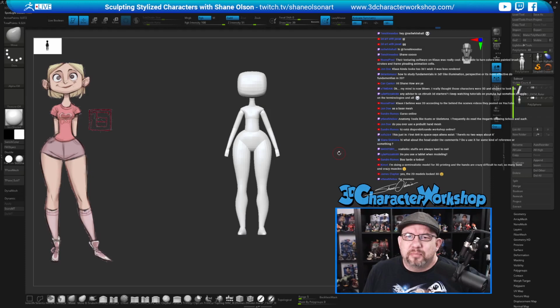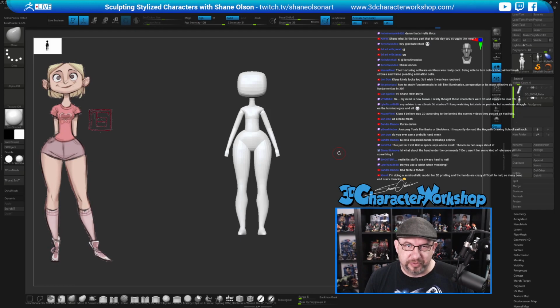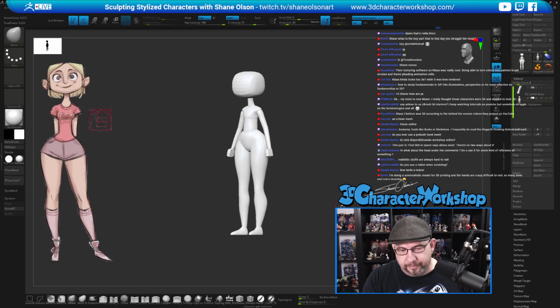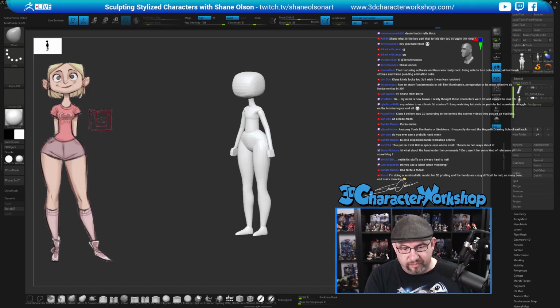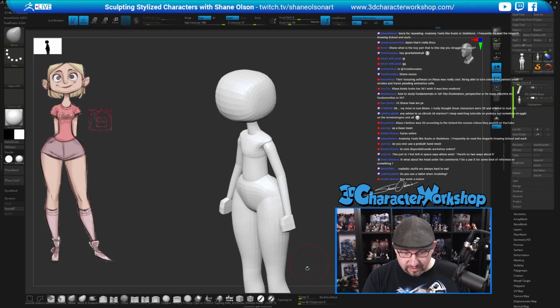How to study fundamentals in 3D, like illumination and perspective, or is it more effective to do fundamentals in 2D? Well, that's kind of tricky, because since I'm a character sculptor, I don't really pay too much attention to that kind of stuff. I pay more attention to the anatomy and the design and everything that goes into a character, not so much props and lights and things like that. I mean, you need to know them when it comes to presenting your character in the end, when putting together a portfolio, but that's not really where my focus is. I'm not a lighting director, so if lighting is what you want to get into, then I would focus on it and learn it, that kind of stuff.